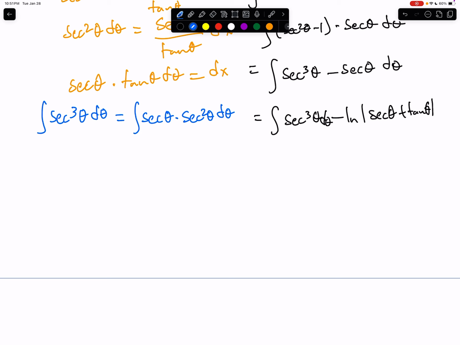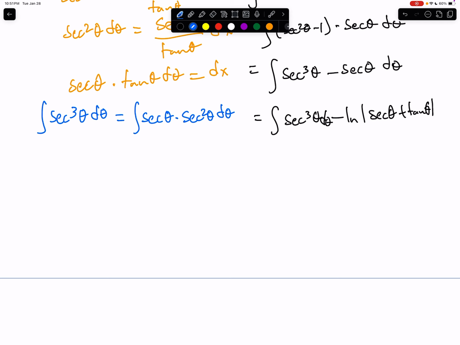Now, why is this IBP? Well, think about DI. If you know tabular, we're not going to use tabular in this case. It's just too complicated for us, or not as straightforward as regular tabular. But hopefully you see here, the derivative of this is straightforward, and the integral of secant squared, guys, is tangent, right? Hopefully you notice that. So that's why IBP seems like the right option. I'm not sure if it works, but let's see if it does.